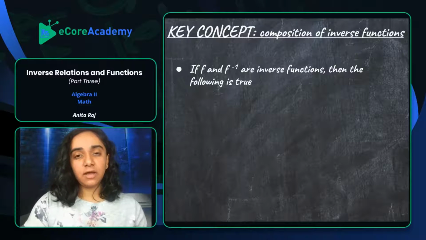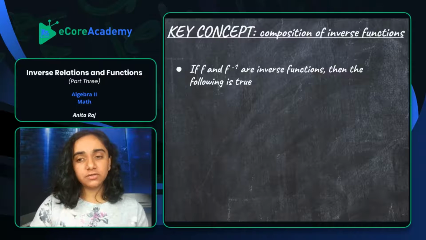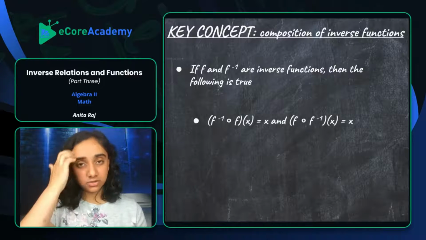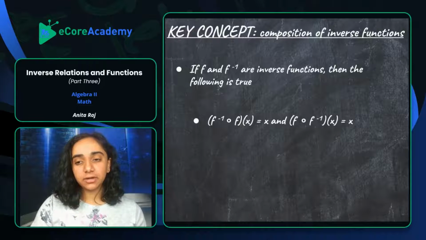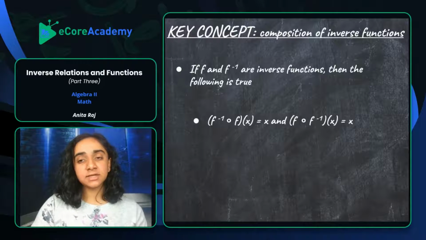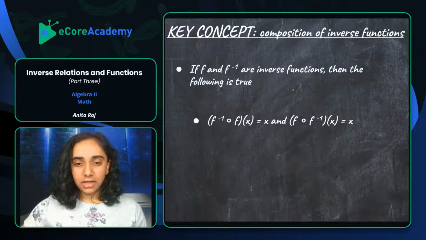So as long as f and f to the power of -1, which is the inverse, are two inverse functions, then what I'm going to say is true. Look at this notation, take a minute to just look at it and try to understand it, because this has to do with composite functions. In this case, we have f inverse here.